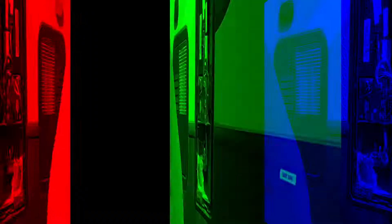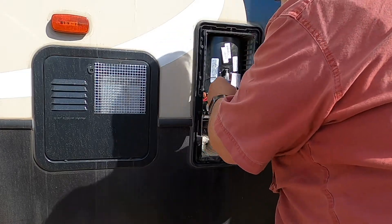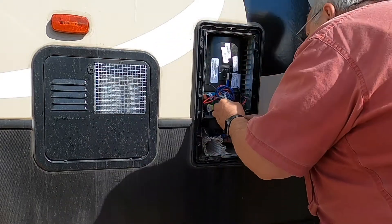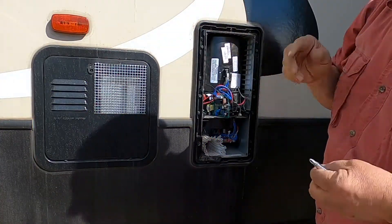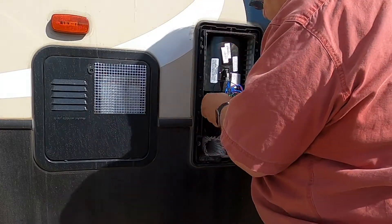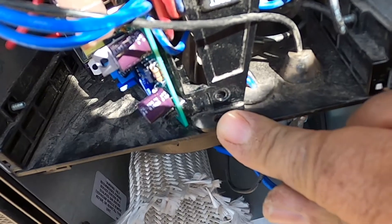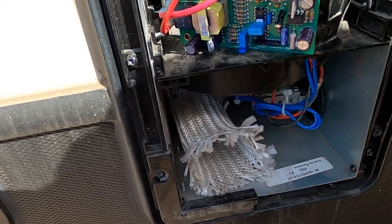I'm going to go ahead and get a drill and drill out those feet now that I know everything is working, and we'll finish off this install. I was able to drill out those studs — we're all back together again now. All I need to do is get these wires situated and this back into place. There's one slight problem: the way this is designed, these wires on the back peg are kind of getting in the way of part of the mount back here. I'm going to need to drill a hole and put the screw through this plate instead. These two wires are now mounted on the back instead of the side, so it doesn't quite fit, but I can go through the bottom.